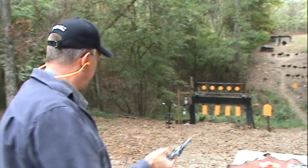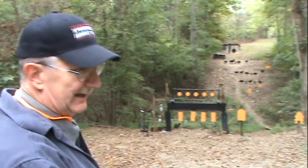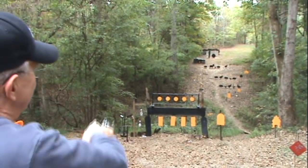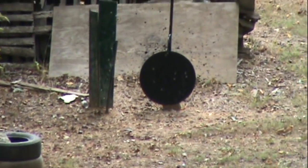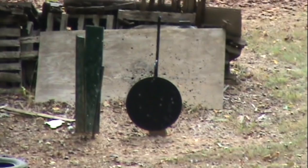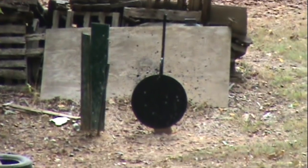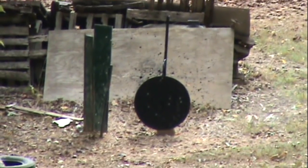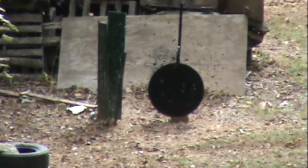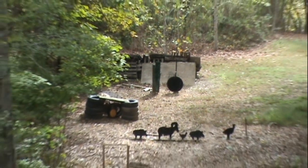Okay, now these are some short babies. I think I'll take my earplugs out. It's about the only time I'll do that. You'll hear why. I'll go for the gong. Now, it might take a little while. We might have to sit down and take a break, wait for the bullet to get there. Yeah, hold them up a little bit more. Got away from me. That trigger is really light.